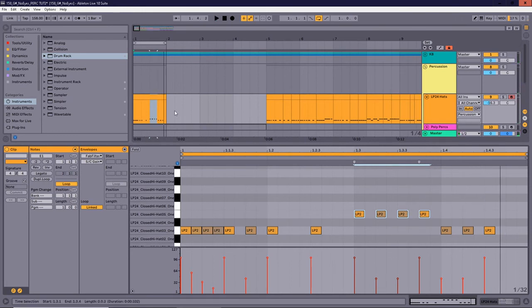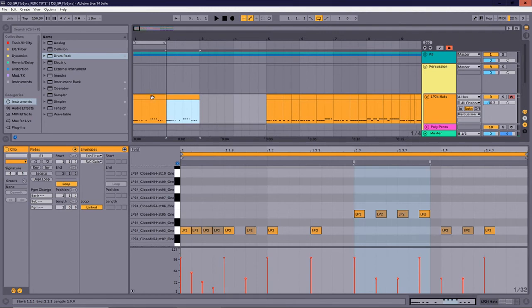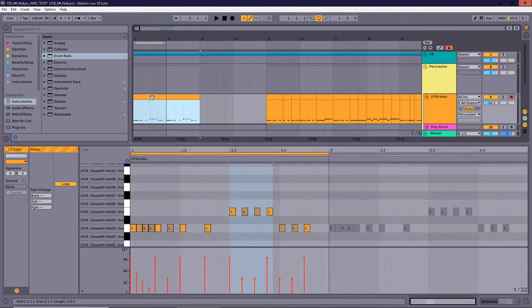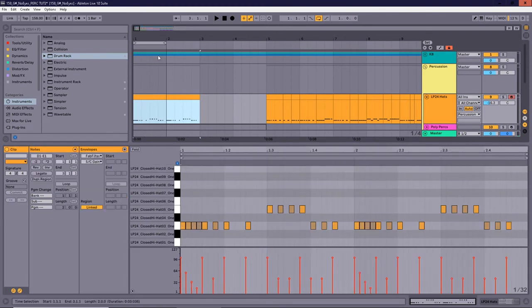And if I wanted to make this pattern longer and more complex, what I like to do is I'll click on the whole clip and then either Control D on Windows or Command D on Mac to duplicate it. Then I hold Shift, click the first one, and then press Control or Command J to consolidate them both into a new clip. And so now I have the same clip twice, but now I can create variations quite easily.